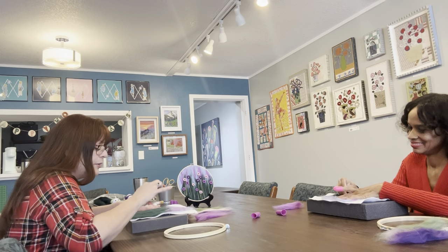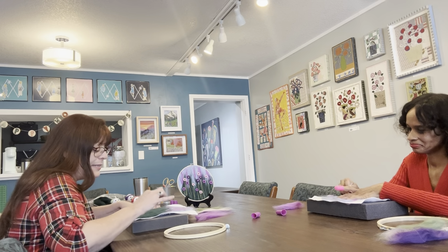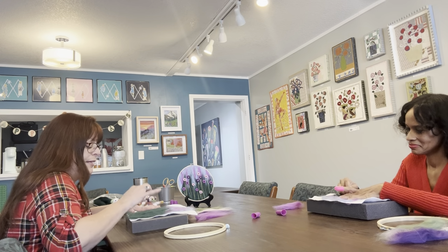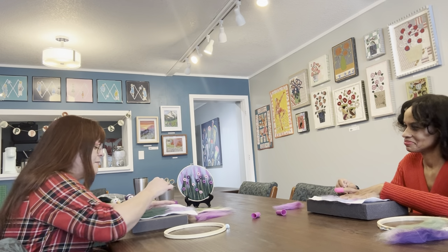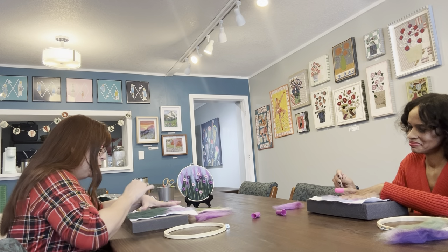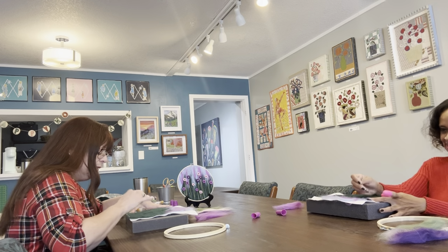We ordered wool. We ordered all the pieces. We taught my mom. We taught my niece. So we have family needle felting sitting around my mom's living room, watching TV and making stuff and talking about it and all that, which is wonderful and amazing.